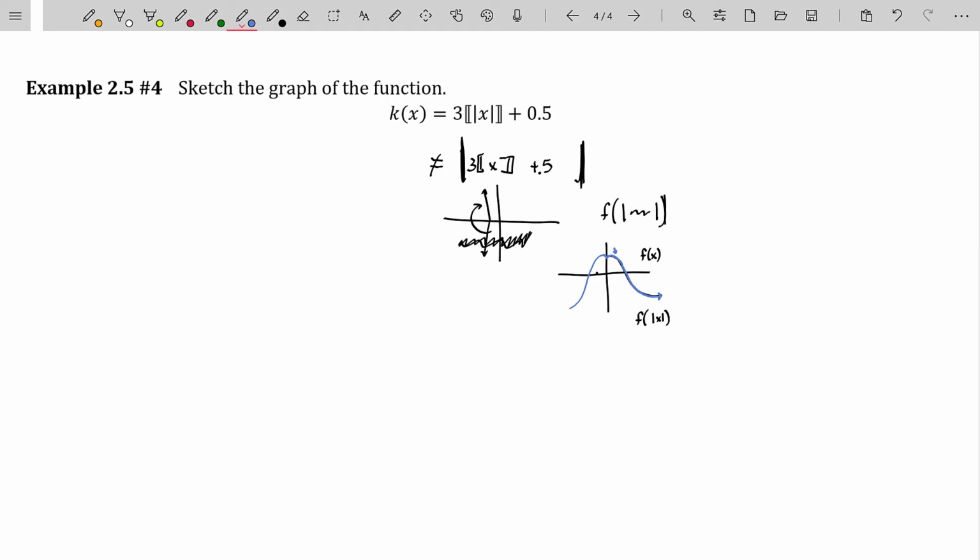Now, I want to be very clear because I don't think I have been up to this point. When I say functions of an absolute value, I mean functions of the absolute value of x, not functions of the absolute value of, say, x squared or x minus 2 or x cubed plus x plus 1 or anything like that. So everything I've mentioned about functions of absolute values is only true if it's actually functions of absolute values of x and x only. The absolute values can't be on anything else.